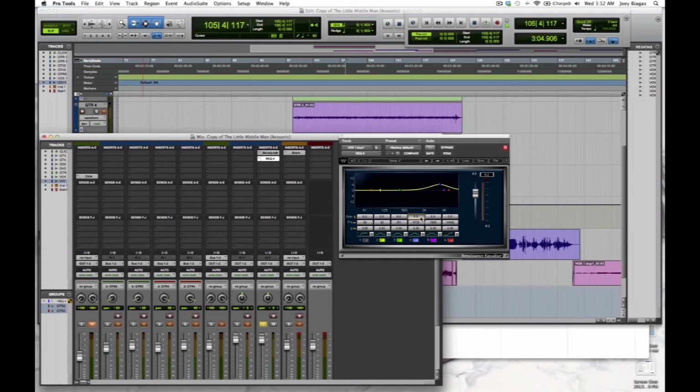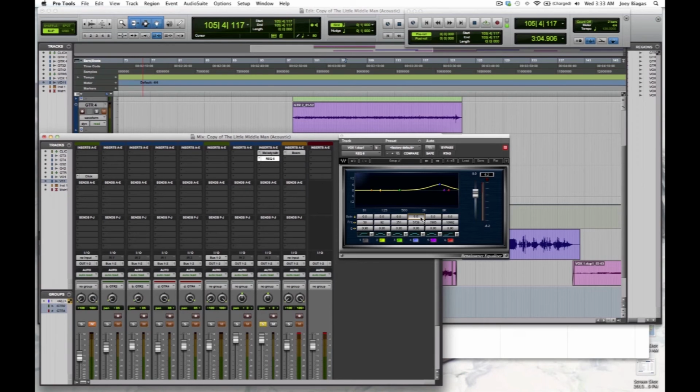Maybe not as much as 6 dB, but we'll see how it sounds. I like to lower it on the same exact frequency, that way the guitars don't compete with the frequencies inside of the vocal line. That way they're more clear and more separated as far as frequencies and sound range.